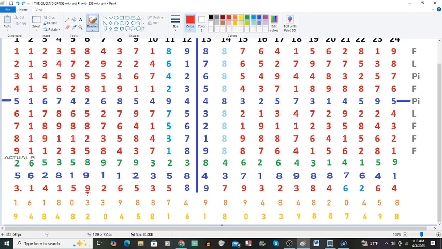Okay, so when I say more number sequences, this green row is the actual numbers of pi, i.e. the transcendental number pi. 3.1 yada yada yada. In fact, I could just put the point in there to make that clear. And what I did is I just took the first 24 digits of that number and stuck it in the table to match up with the 24 digits of each of these cycles that are above, which is Fibonacci, Lucas, and what I call the pi cycle. I know it gets complicated. I only called it the pi cycle because look, it begins with the numbers of pi.